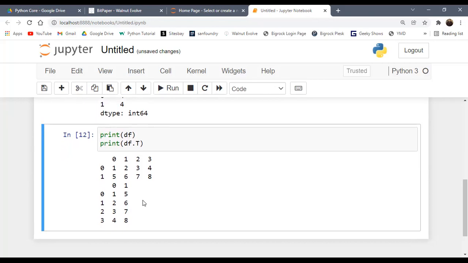Is it clear? Hello, are the examples clear? Yes, it's clear. Okay.